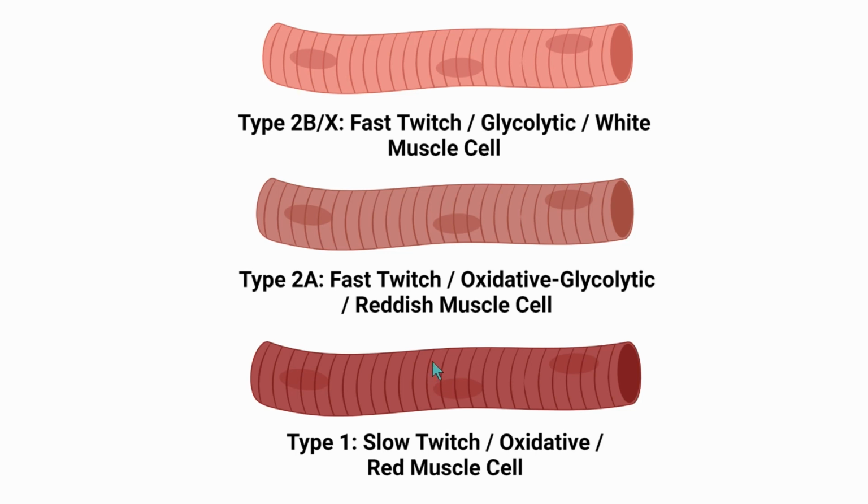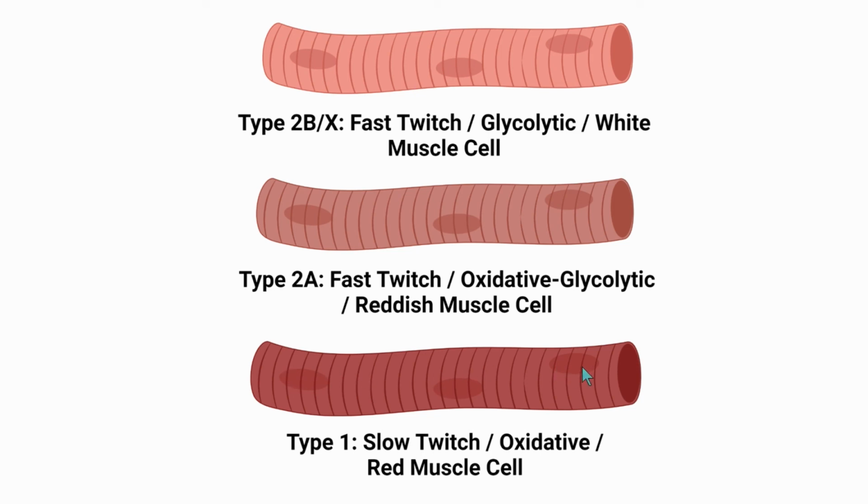But these different types of muscle cells have a variety of different names. You have type 1, which tend to be reddish, and you have type 2A, which tend to be kind of a cross between the type 1 reddish color and then the type 2B, or type 2X, which are kind of a lightish pink white color. So you have almost like a gradation between the different muscle cells, and they all have their advantages and disadvantages.